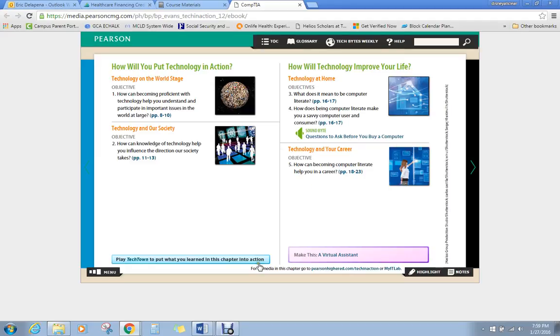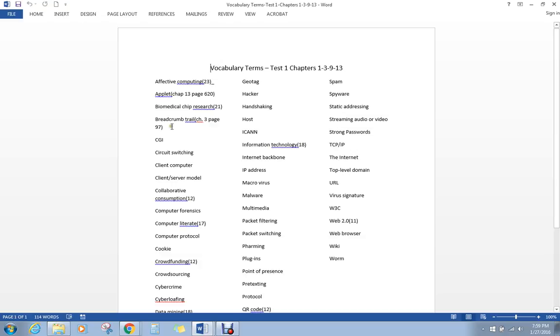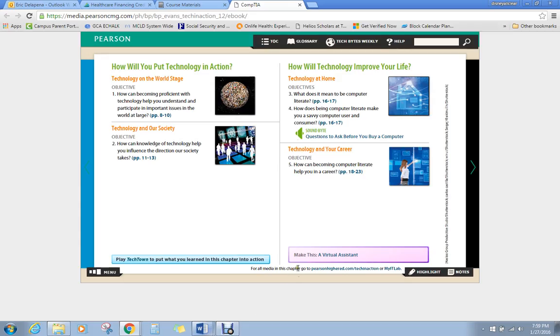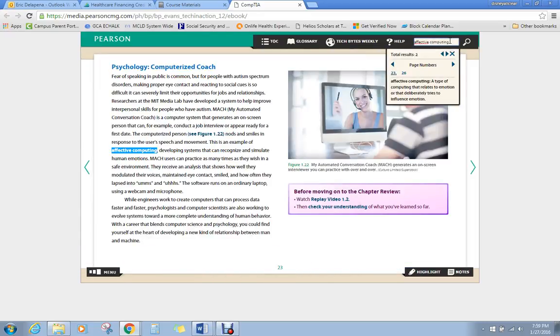And you can also, if you're using the keyword list, for instance here, effective computing, from the vocabulary terms for test 1, chapters 1 through 9 and 13, go to the search, type in effective computing, and you'll see it takes you to page 23, and this is what you should be familiar with for the test.